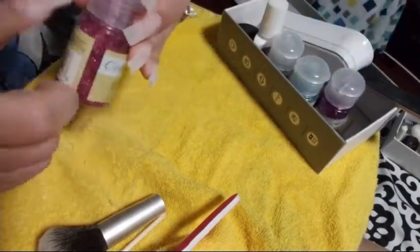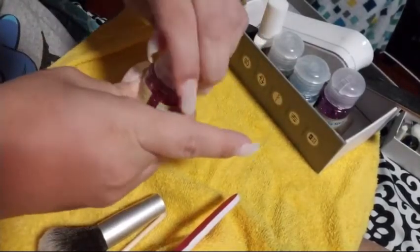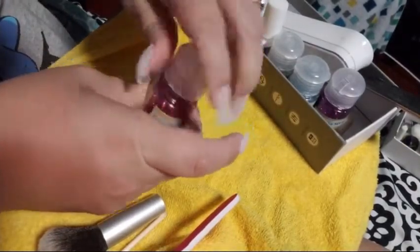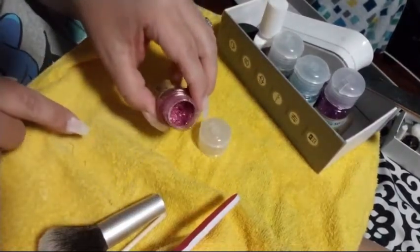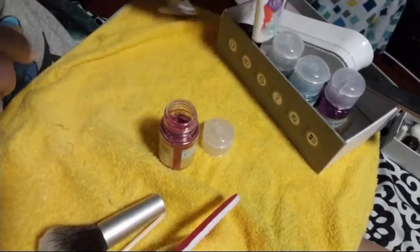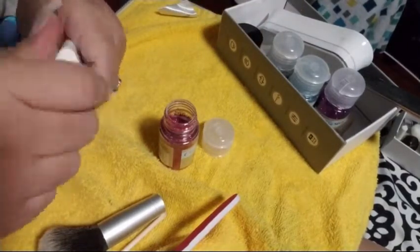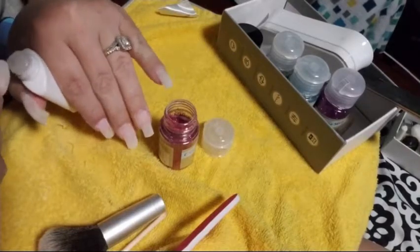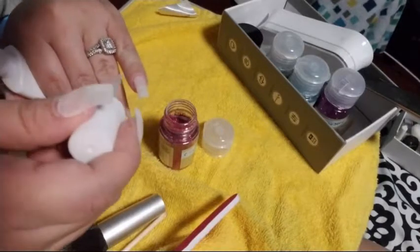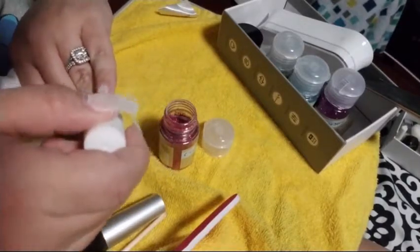I know, instead of spending so much money on glitter dip, I just use regular glitter and then seal it with clear dip. So it's really easy, guys. I prefer the fine glitter, because if you use the chunky, it's going to be really bumpy, and that's not pretty. But you know, to each his own. So what I do is, whatever you want the glitter, you just apply it to the nail.